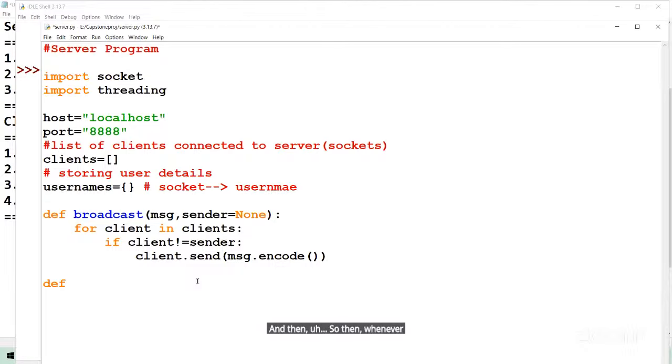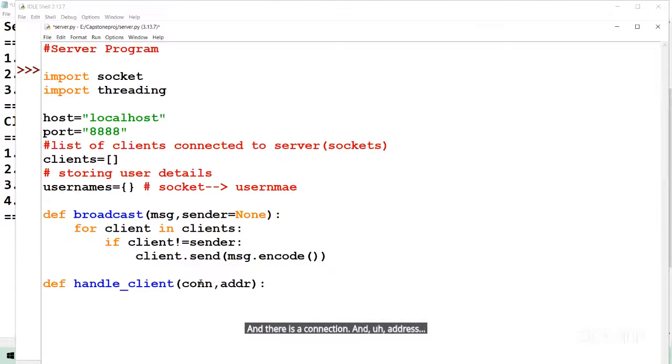Then whenever you connect to the server, the server should maintain the details of each client. So for that, we write another function to handle the client. There is a function called handle client, and there is a connection and address.